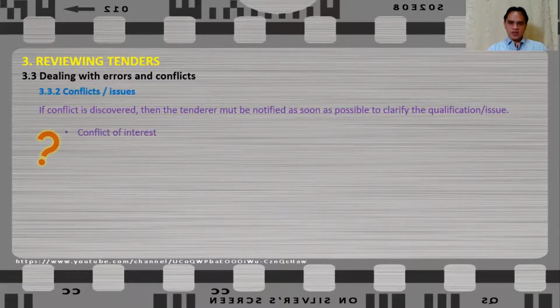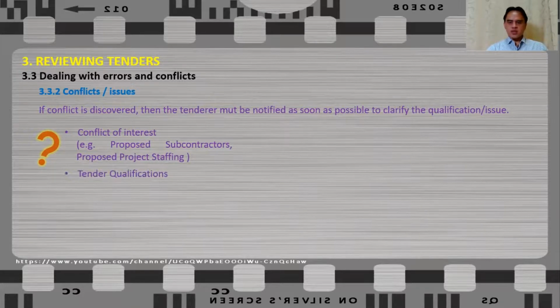First, it can be a conflict of interest. For example, the proposed subcontractors are not acceptable to the client or to the tender team. Probably the subcontractor is blacklisted. Also, another example is the project staffing proposed by the tenderer. In some tenders, the tenderer is asked who will be the key personnel that they will put in the project, and this will be reviewed by the tender committee or the tender team. So if the proposed, for example, project manager is not acceptable, then this issue should be raised to the contractor for them to choose to replace the key personnel.